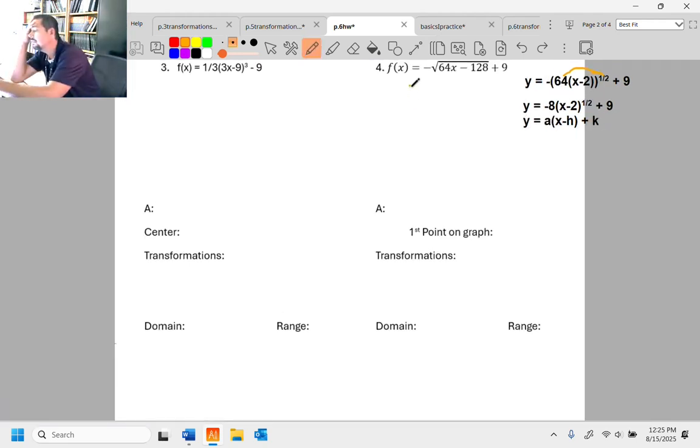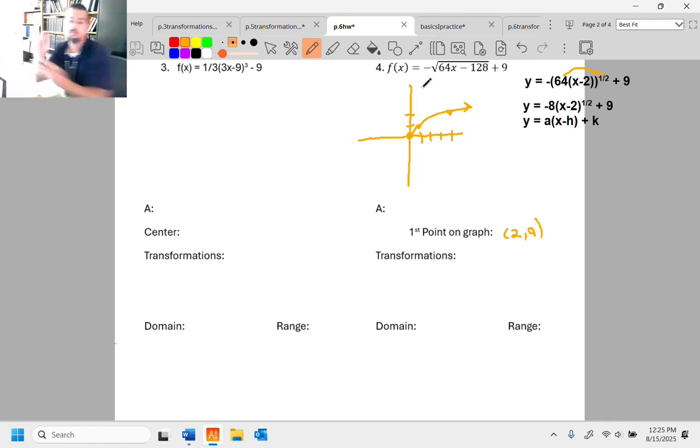Anyways, the instruction set was to graph mom and to graph the kid. So we talk about mom. Mom contains 0, 0, 1, 1, and 4, 2. This is mom. Our kid has its first point at positive 2, 9. So the kid's way up there, positive 2. And I obviously did not leave myself enough room.